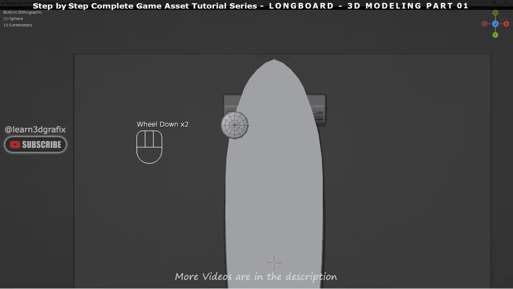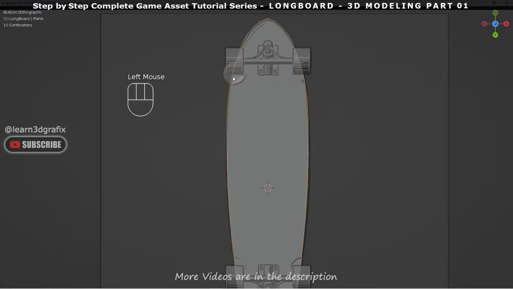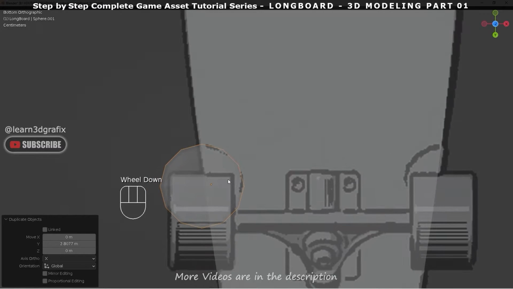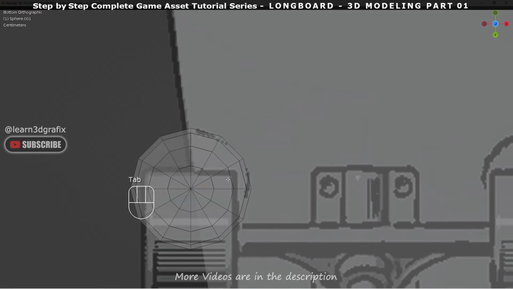Hit tab button to go to object mode. Press Shift D and duplicate the sphere and drag it to the bottom.